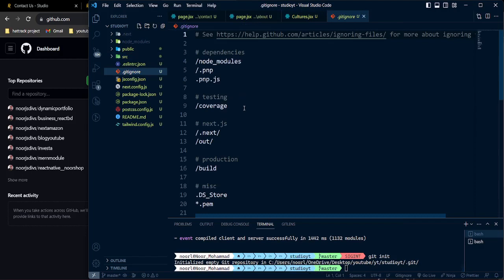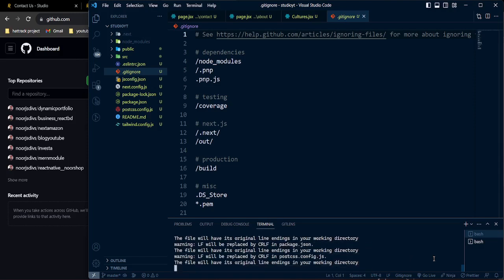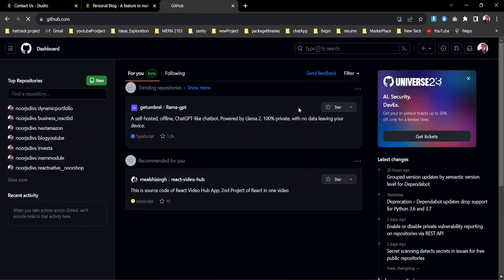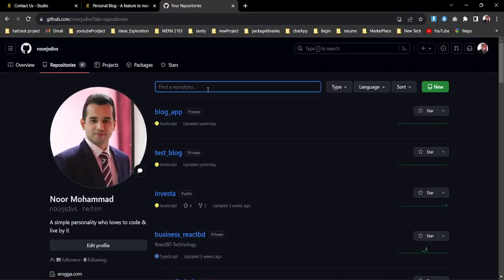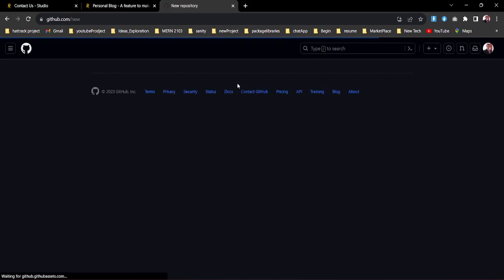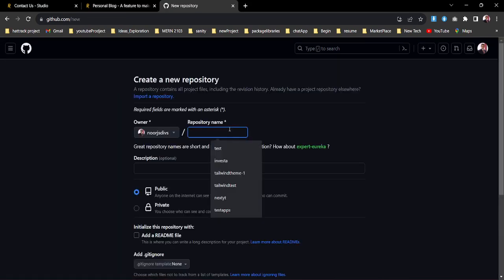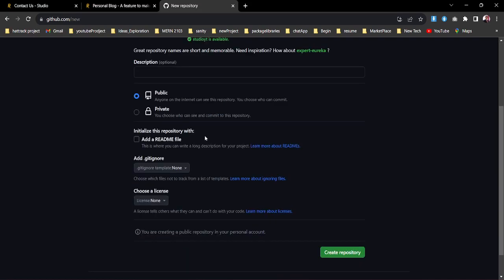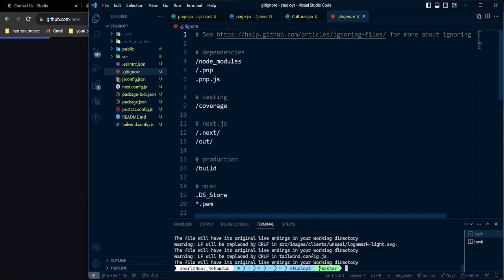As you see, I have one .gitignore file. So after git init, let's git add everything I have in this folder. And I'm also going to open a repository, let's create a new one, and it will be Studio YT. I'll keep it public so you can clone it or download it from here.